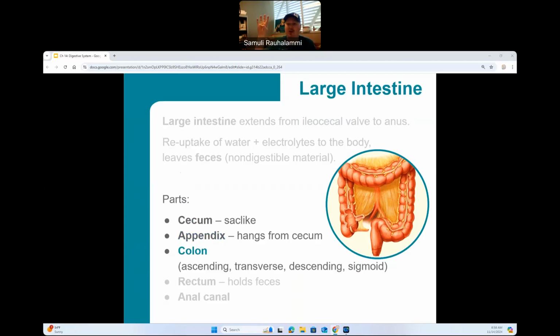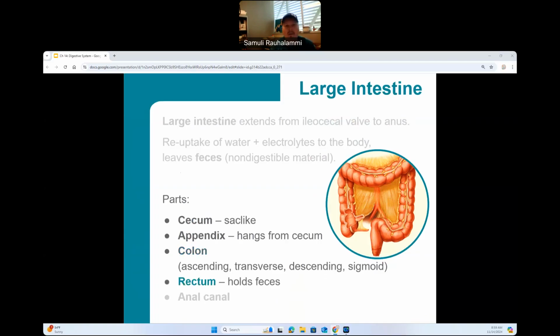We're going to see 4 portions there. The ascending colon travels up on the right side of the abdominal cavity and makes a turn at the right colic or hepatic flexure. Then we have the transverse colon that travels across the abdominal cavity at its superior portion from the right to the left and makes a turn at the left colic or splenic flexure. Then we have the descending colon that travels down on the left side of the abdominal cavity. And finally, the sigmoid colon, which makes this S-shaped curvature at the very distal end, entering the pelvis.